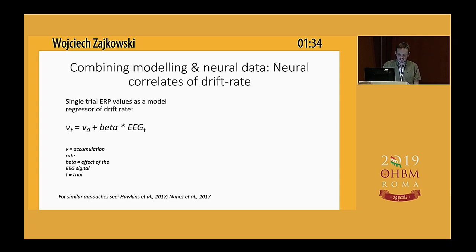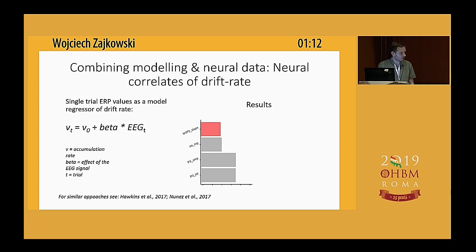So what we did then is we fit the models, compared some of them, and as you can see here on a similar diagram as before, the N1P300 slope model with the regressor was actually the best fitting model. It also outperformed the no regression model. Obviously, this criterion takes into account model complexity as well. So we were able to show that this is the best fitting model.